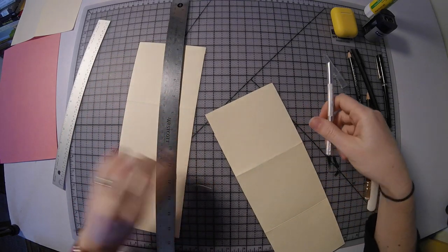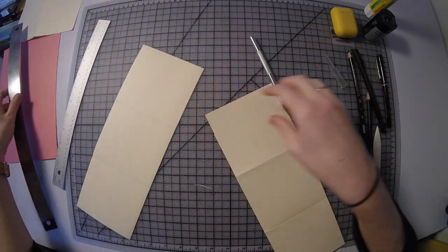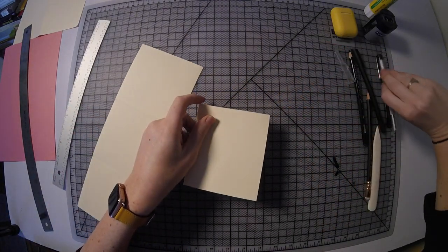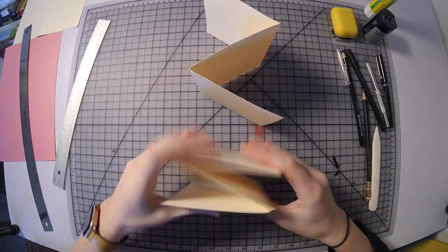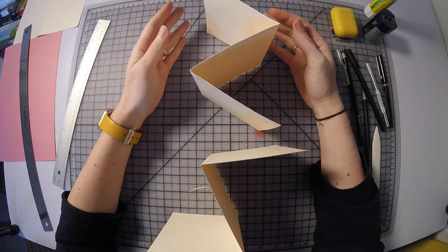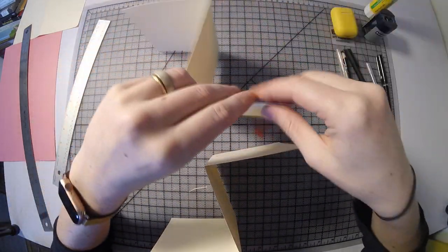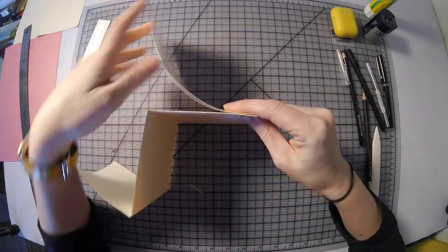All right, beautiful. All right, so now we have two wonderful sheets of paper that are both folded into thirds. Wow. So now what we want to do, and this is kind of an interesting angle to show you, is we want our zigzag accordion zine to kind of go like this, actually, right?